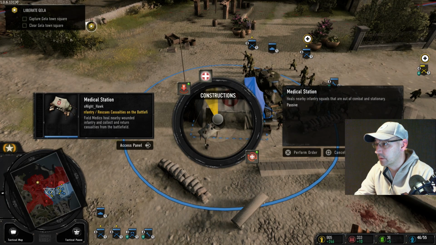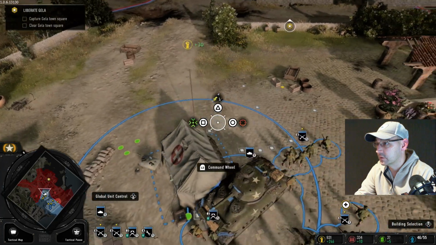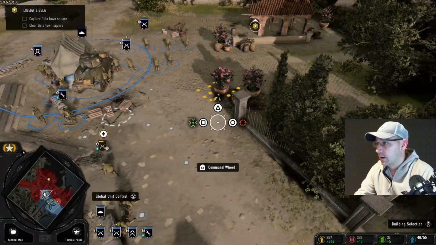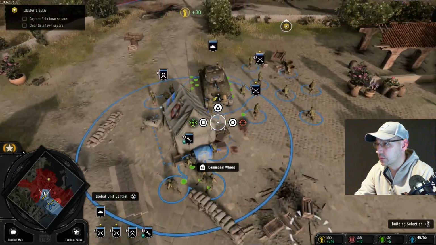So that's your active retreat point. If you push triangle, that will retreat to your nearest retreat point and allow your guys then to heal.